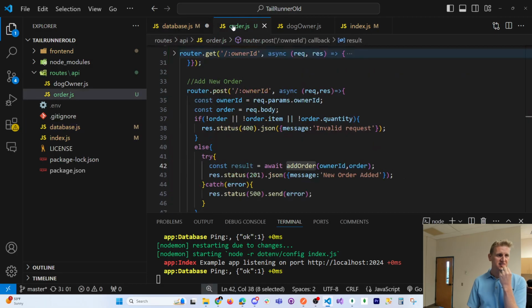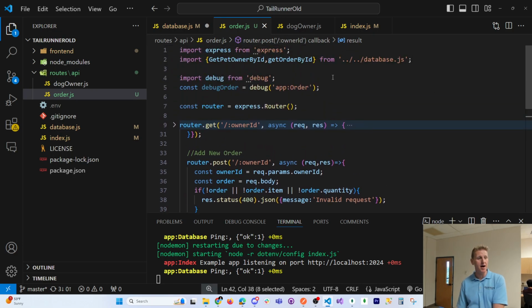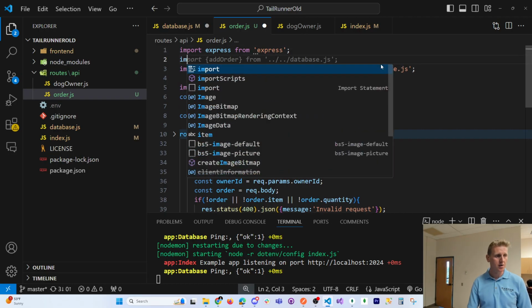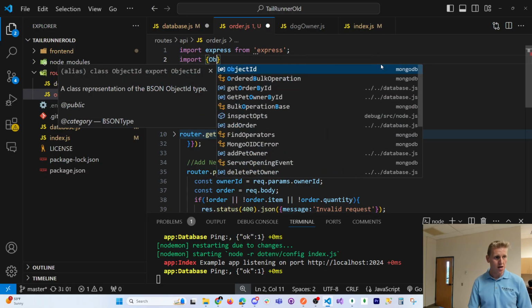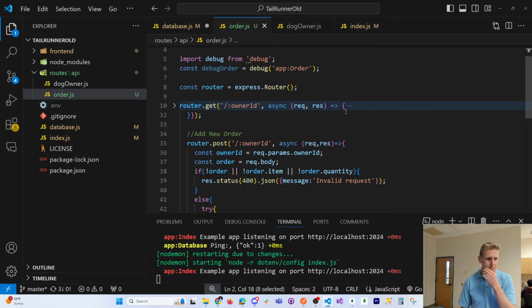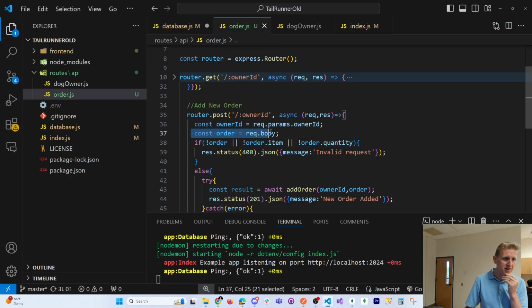So the first step as we add an order, and I kind of alluded to this, is I want to generate an object ID. And that's going to come from Mongo. Import ObjectId from Mongo. And so we're going to accept the order from req.body.